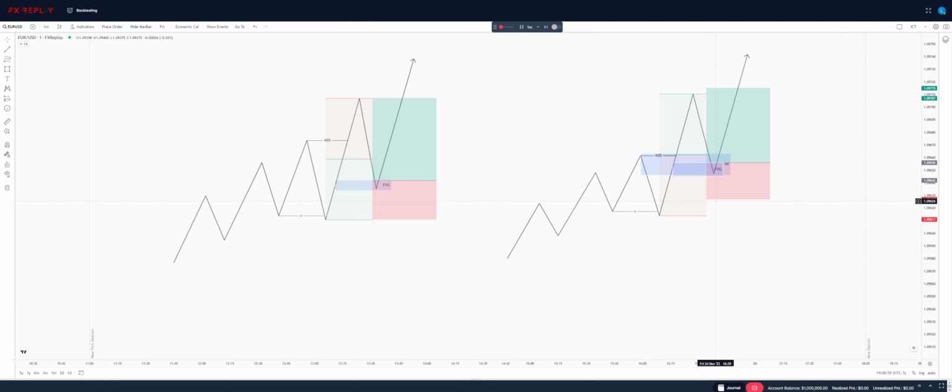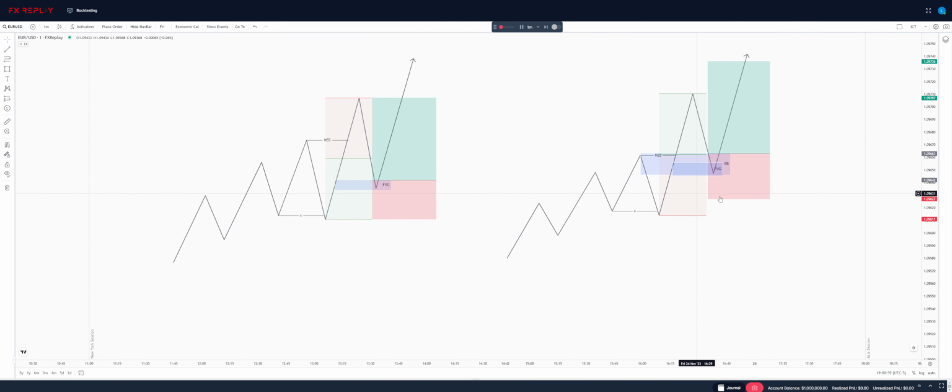Now in another example, the other variant is going to be where we have a breaker block as well. So we have our bullish trend, our sweep of liquidity, our market structure shift with displacement. And then we notice that our breaker block right here is going to be in a discounted zone. When it is in a discounted zone, we can simply add our order at the beginning of the breaker block. And again, target around 2R at least. In this drawing, it would have been a winner, for example.